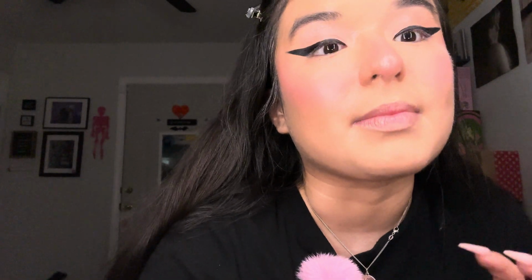And I always set my makeup with spray before I do mascara, because if I do it after, it'll be like the same liner situation. It just gets wet and then it looks bad. So I'm not gonna do that. And now I'm thinking I need to put more concealer here because it looks really messed up and it makes me upset because it looked so good before. Other side. Okay. Now that I did that, let's do my mascara first.